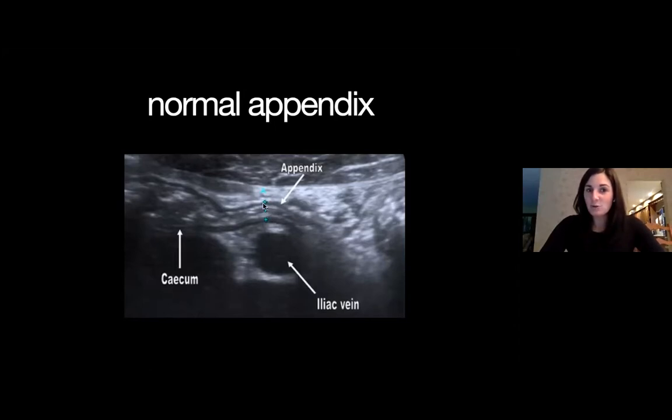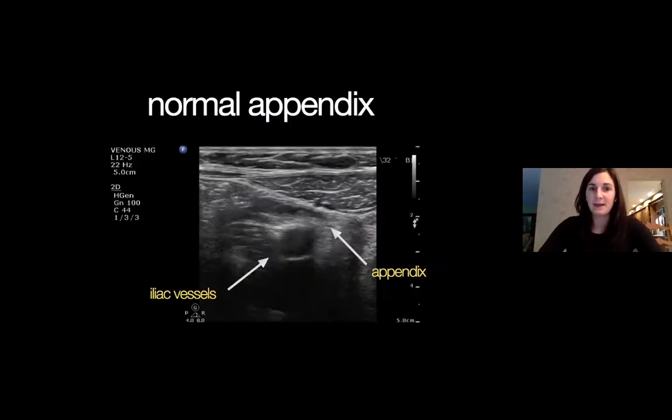And I'm going to stop here just to describe where you measure when you decide to measure for appendicitis. So I'm going to bring you back again to anatomy 101 of the bowel. You can appreciate here that there's an inner dark layer. That is the mucosa of the bowel. And then you have a brighter layer right above it. That is the submucosa, and it's usually bright. And then right above this, you have the muscularis propria and the serosa. They're tightly together. So the appendix has the same three layers as the bowel. And you really have to measure from outer dark wall to outer dark wall. Don't make the mistake of measuring inside, because this is the whole structure. So the darker layer is part of your appendix calculation and part of your appendix itself. Very good. So this is a normal appendix.